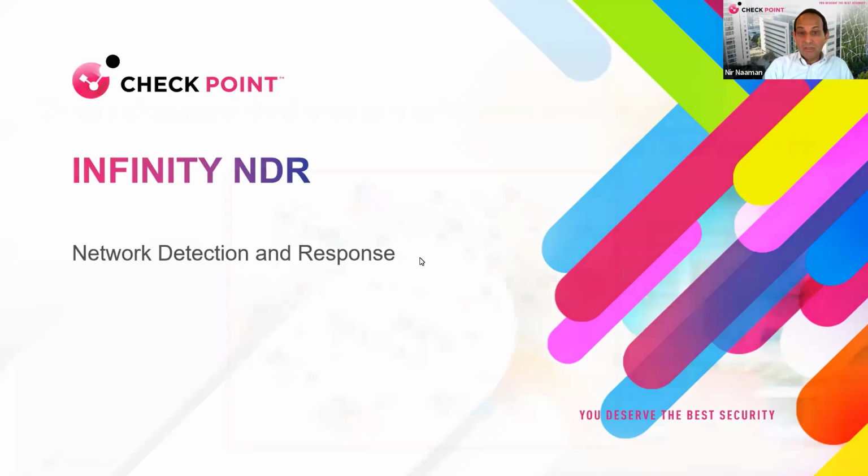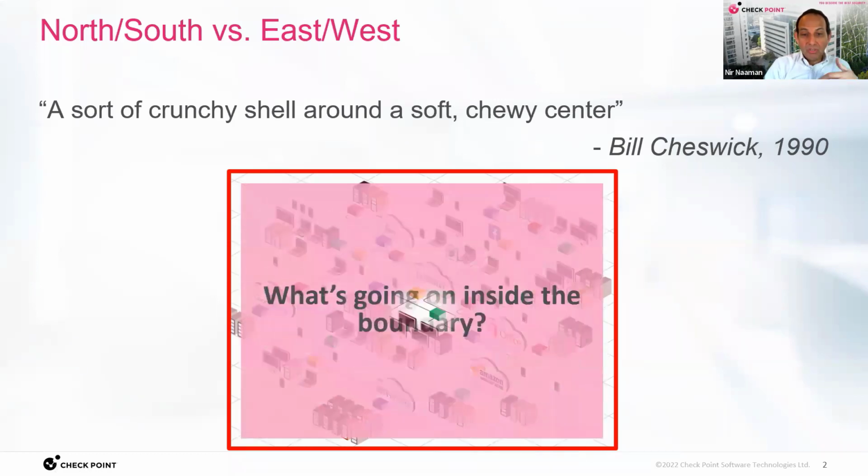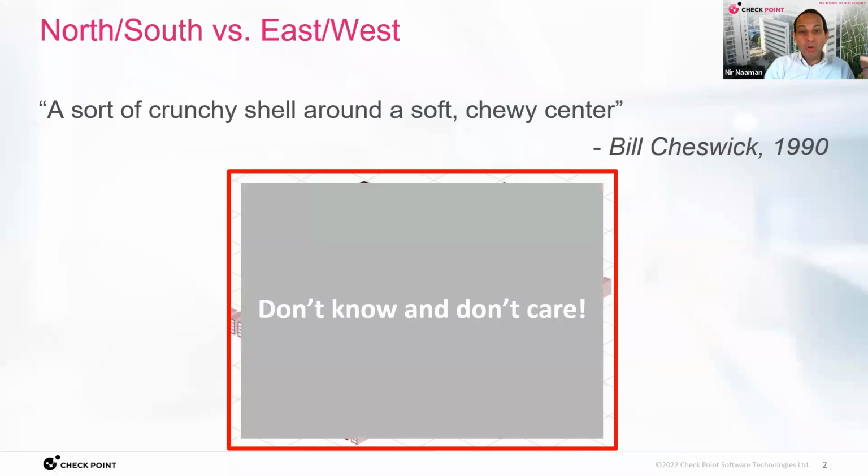So what is it? Well, it's pretty much about how we protect today's networks. In the past, in the previous century, I was lucky enough to be around then, we were thinking perimeter, but that's gone. We know that. You know what's inside? I don't know. I don't care. Well, we do care what's inside. Now, there's 2 aspects to that. Segmentation, which is zero trust, software-defined protection, all of those nice things, because we want to engineer networks that are resilient against attacks, and that's important.